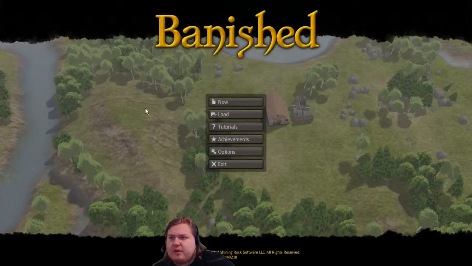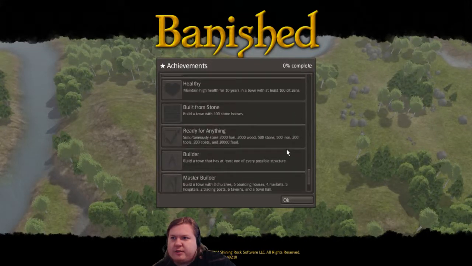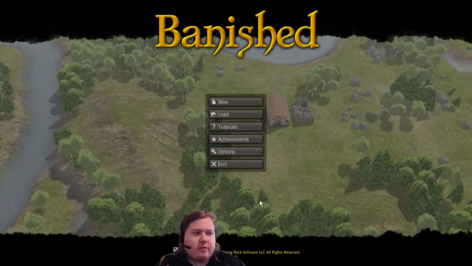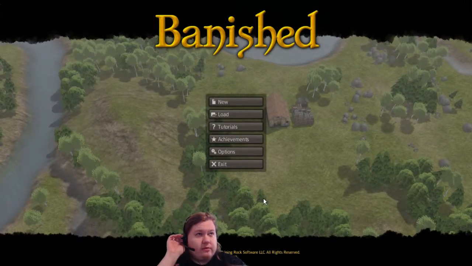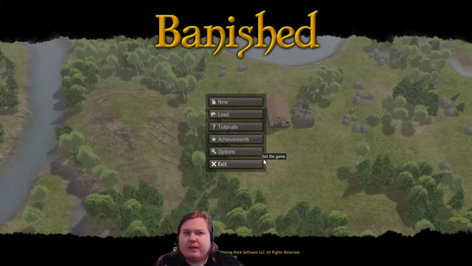Anyways, so achievements: settlement, village, town, educated. Okay, there is a lot of achievements, and I'm playing the non-Steam version at the moment because the Steam version releases in a few hours. Well, 6 hours. So probably won't be getting the achievements.